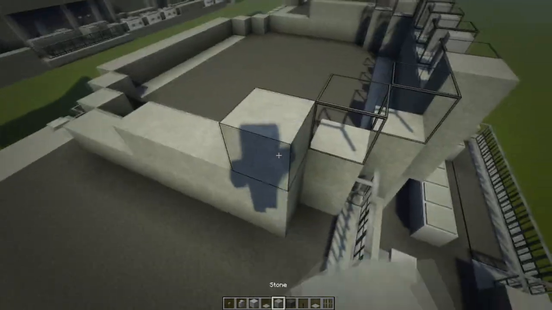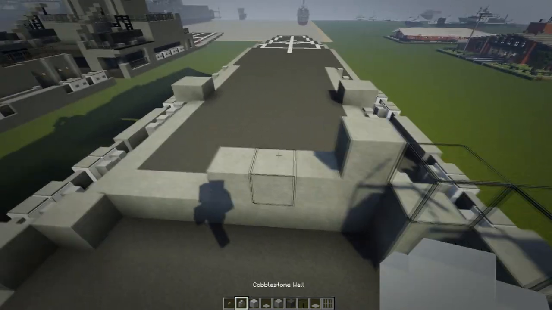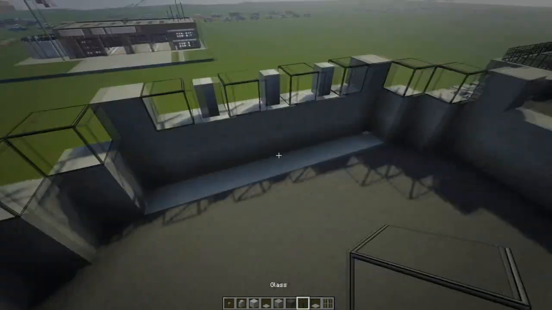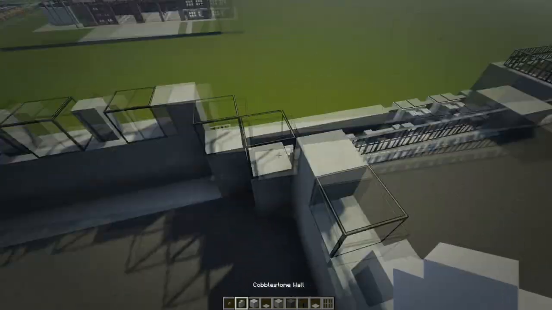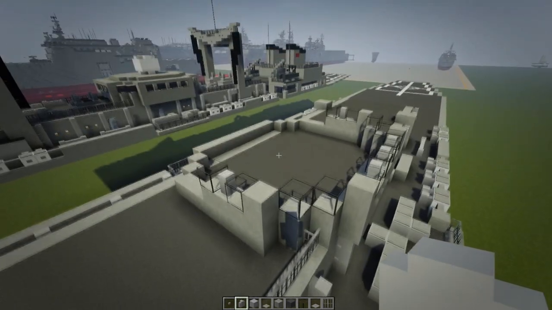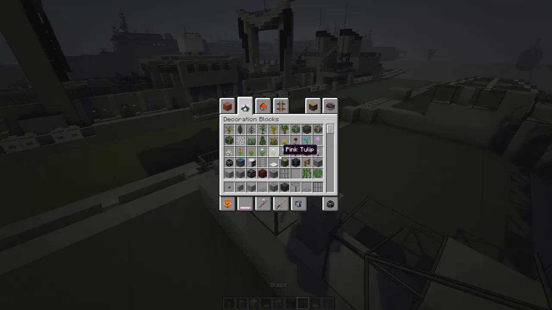Grab our stone again, one there, one in the back, and we're just going to pretty much do the same thing. Going glass, skip a block, glass, cobblestone wall in between, and then we're going to grab our slabs, and I don't actually have slabs.